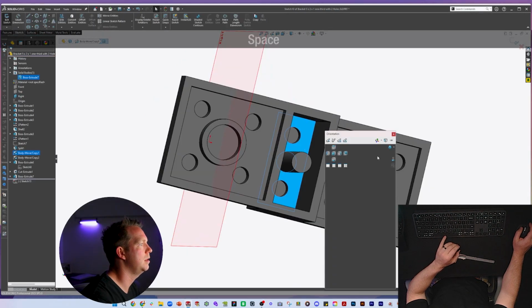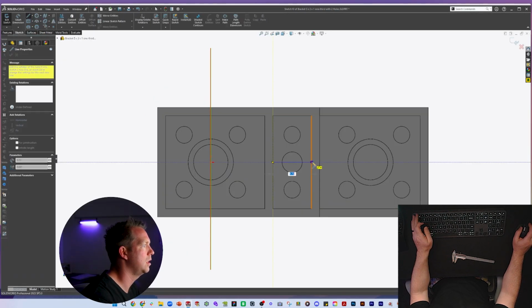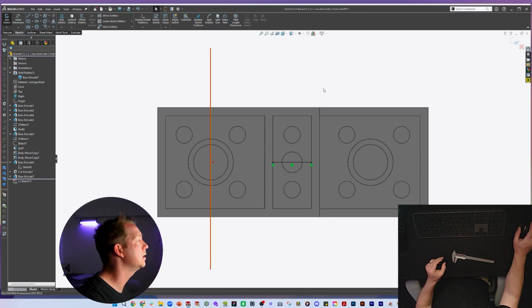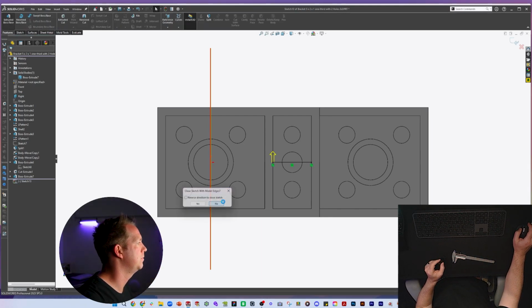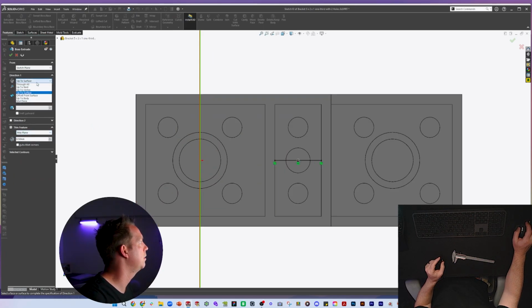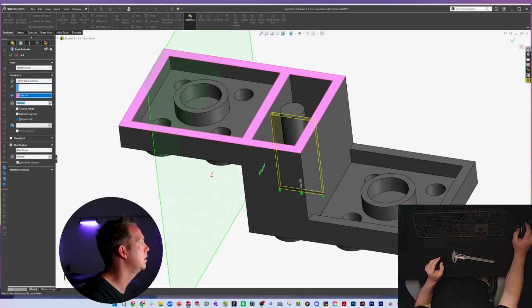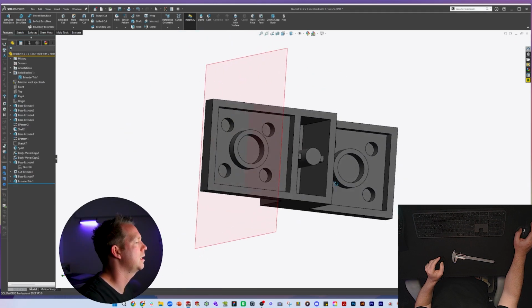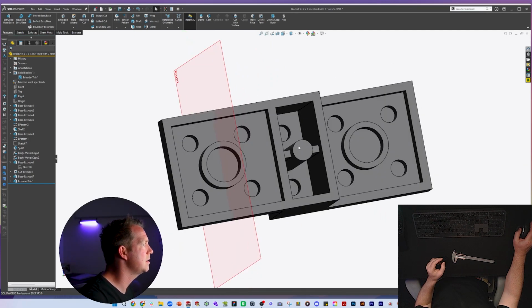And the next one, the ribs, for this I'm just going to draw a single line. Then I'm going to estimate how far off it is from the top and how thick it is, as I can't measure, it's too small. Now I'm going to leave it as a single line, which means I'm going to do a thin feature sketch. So I'm going to go offset from surface about 2 millimeters, and I'm going to make it about 1 millimeter thick. Okay. Well, it's probably a bit less than that.